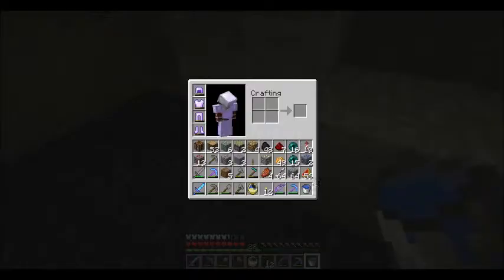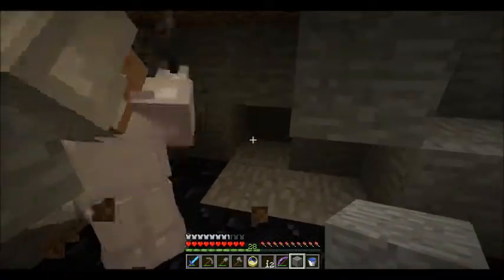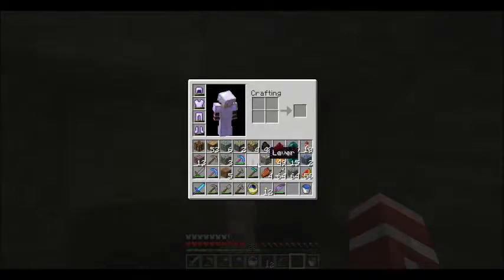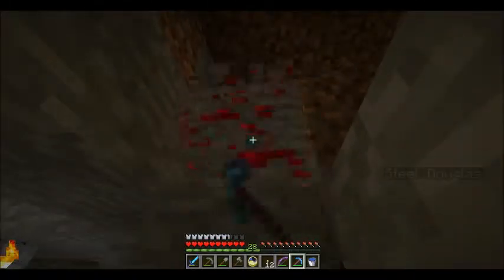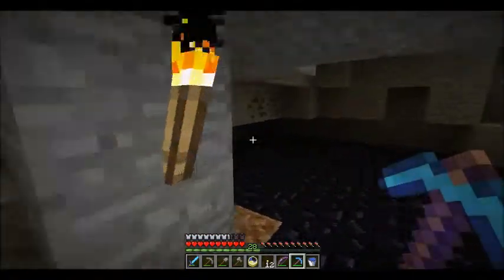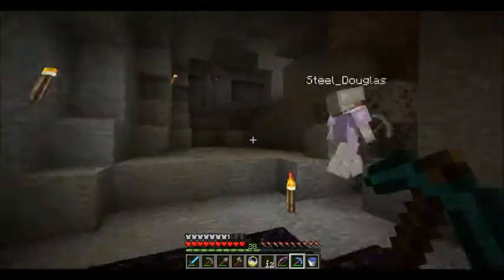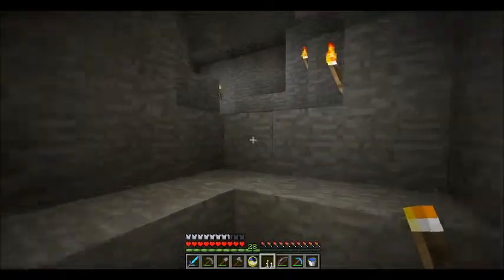Oh, here's another piece of stone that I don't need. I have three of them now. Here's some more redstone. Okay. All right. I think this area's mostly clear.